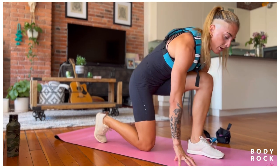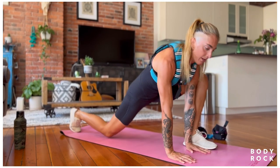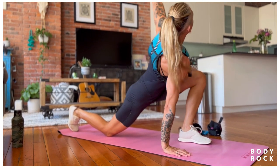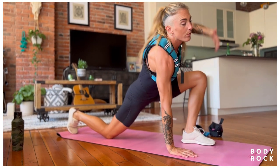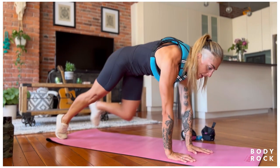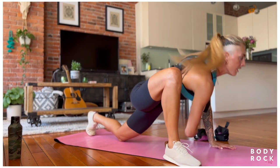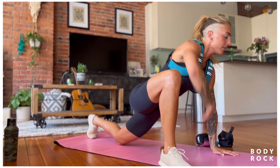Okay, now check it out. Gonna just kick that leg back, pivot both my hands to the inside. Inside arm reaches under the armpit and up for that world's greatest stretch. Let's do two of those each side. Flip it, switch it, rip it. Two here.